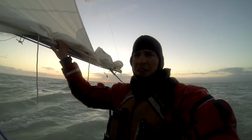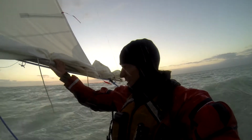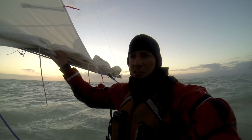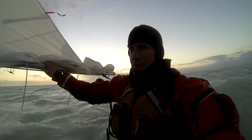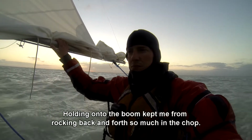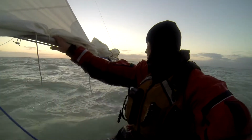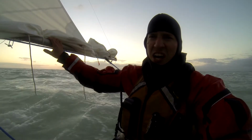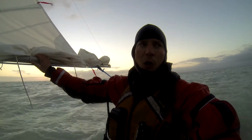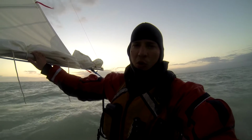I just spotted the flashing light towers. I'm really happy about that. Those are really close to the finish line, so that just gives you something to look at. The finish line is dead upwind, so I'll be tacking the whole way. And the sun's just gone down, so I've probably got about 20-30 more minutes of light here. But I think we're in good shape.